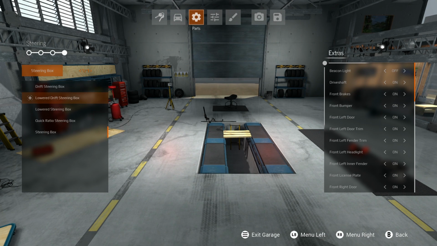Steering. We have a drift steering box. This is definitely a modded steering right here. Quick ratio steering box. I don't think we really need any of that, right? With the drag build here.